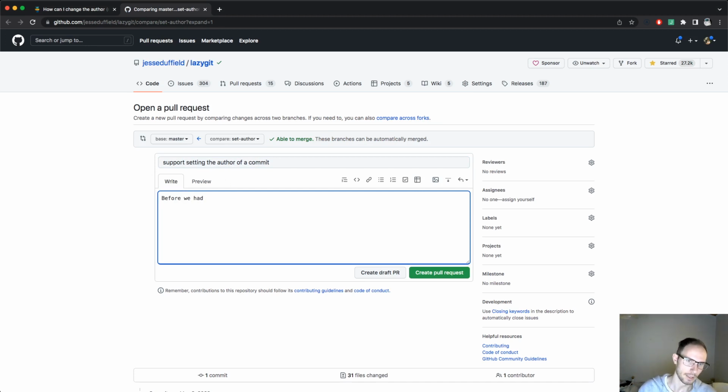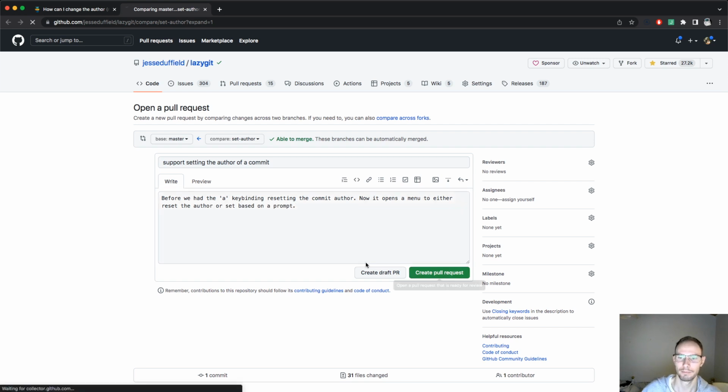Before we had the A key binding resetting the commit author. Now it opens a menu to either reset the author or set based on a prompt.